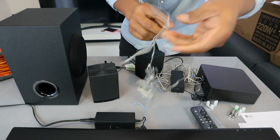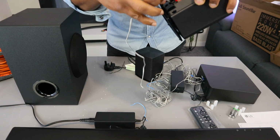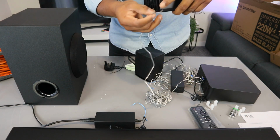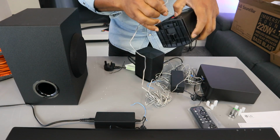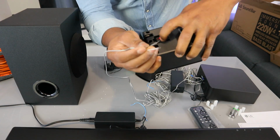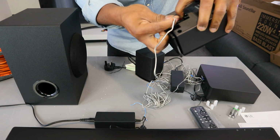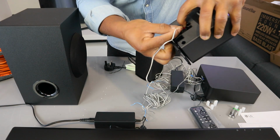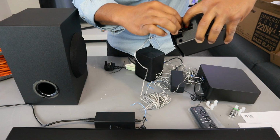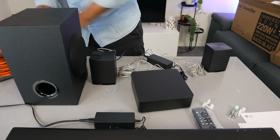And now take this part of the cable, go to the back. Okay, so take the black one, it goes to the black. Just need to push it down a little bit, okay, then put it inside. Then do the same thing to the red one, push it down, then put the cable inside it. And it's in. Okay, now the next thing to do is plug it onto the socket.